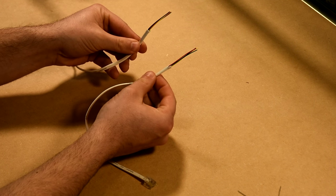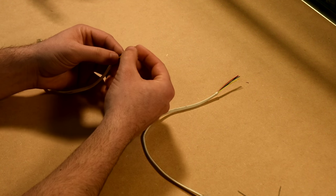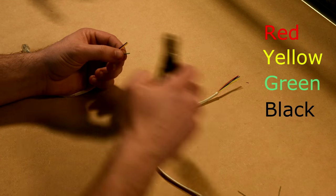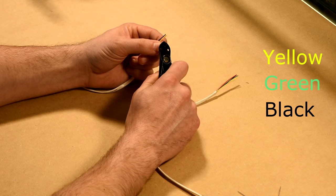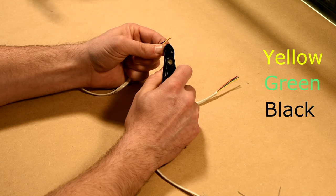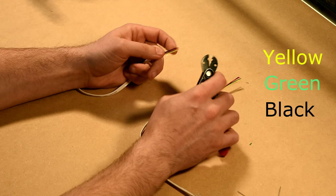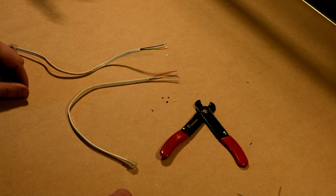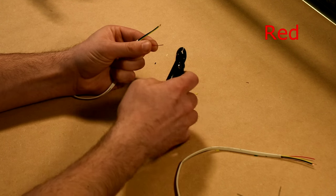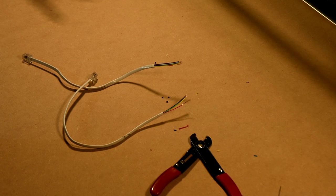Once you have removed the outer shielding, you will see 4 small wires inside. The colors should be red, yellow, green, and black. Carefully remove approximately 1/8 inch of shielding on the yellow, green, and black wires. Repeat these steps for the second piece of phone line. Remove approximately 1 inch of shielding from both of the red wires. Now that the shielding has been removed, we can solder the wires back together.